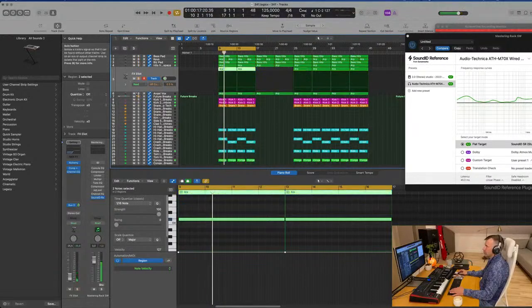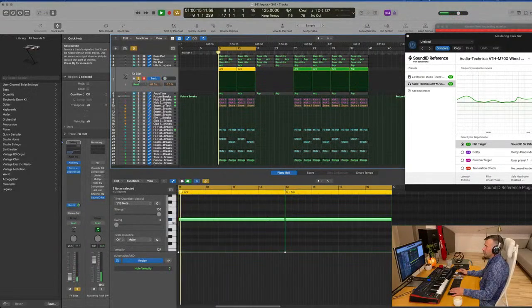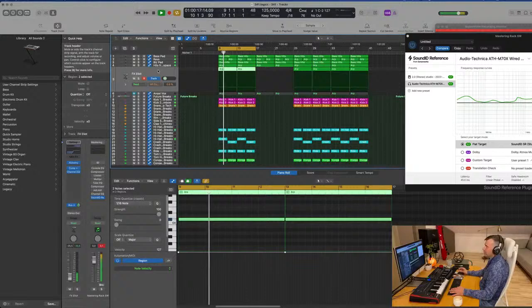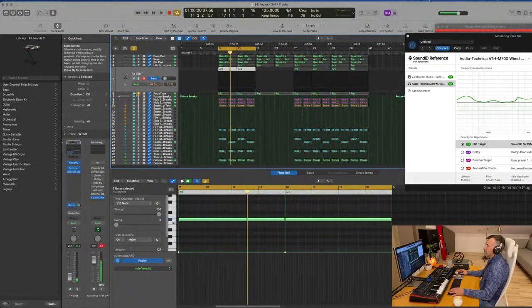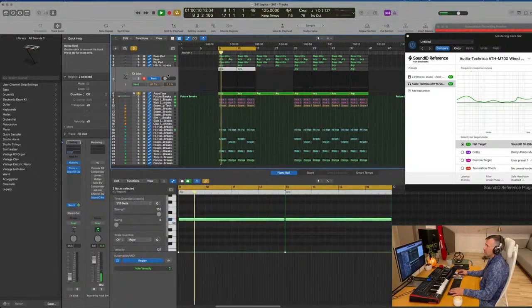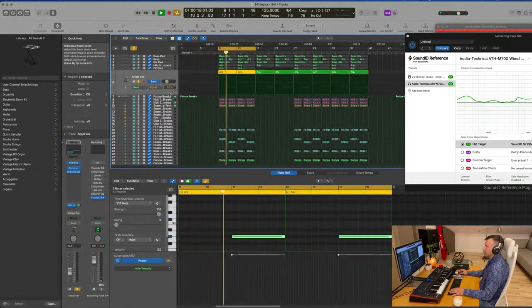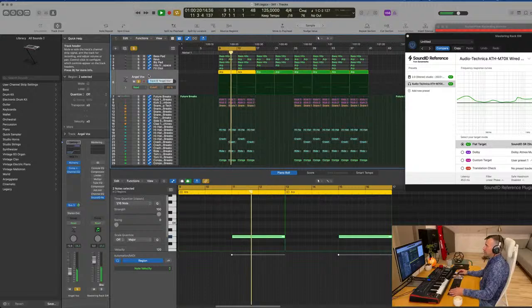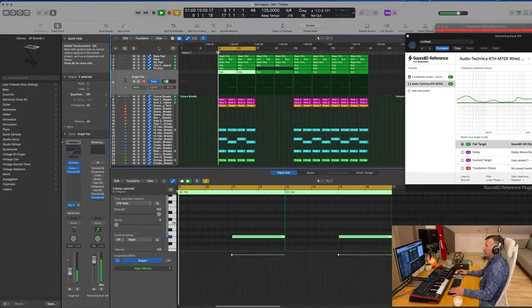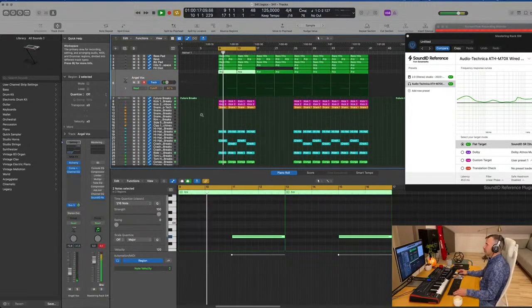Let's just mute this one and solo this one. It's kind of gritty, but it does add a lot of vibe to the track. Use that in some parts, not always. And the last one here. Not sure what it is really, to be honest. Oh, there's a bit of a pad kind of thing.